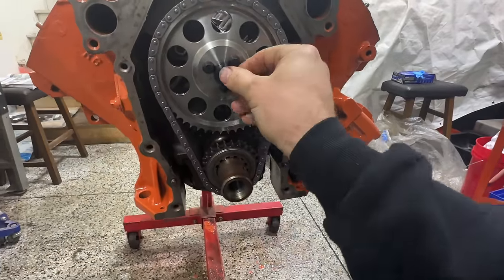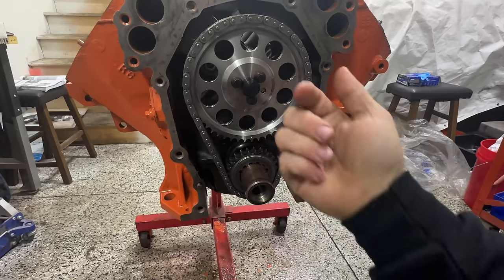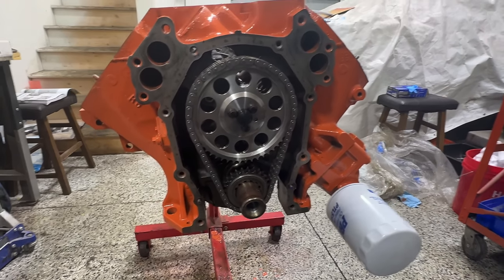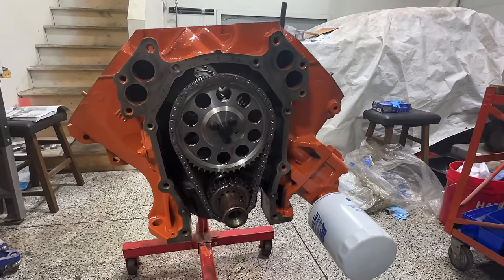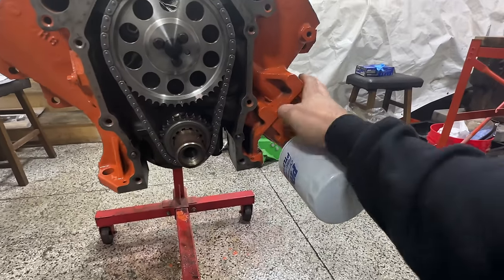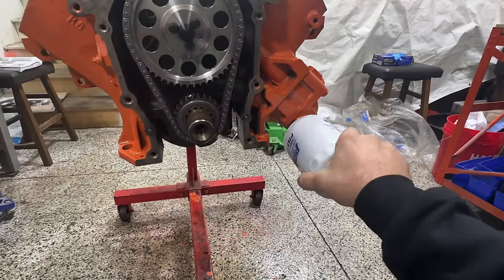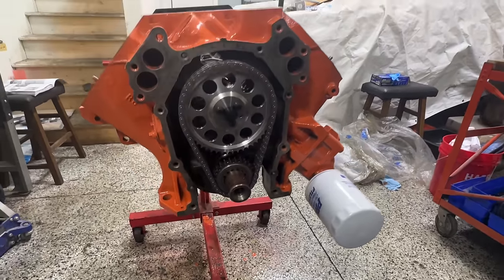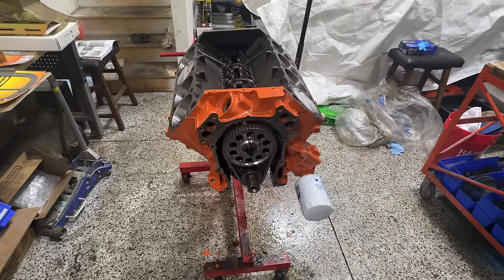So this part right here ends up riding on the backside of the timing cover and prevents the cam from actually pushing out, you know, under load or deceleration, what have you. So that'll make sure that our cam stays right where it needs to be. Got our new oil pump in place. We also got a brand new oil filter on there. Did that just to kind of close things up here on the oiling system, because we're going to be throwing on the timing cover here in just a second.